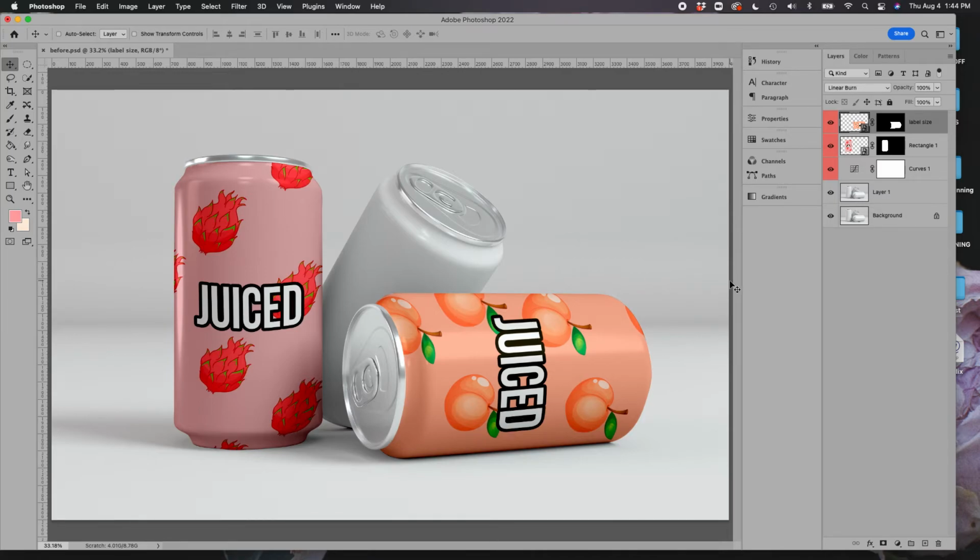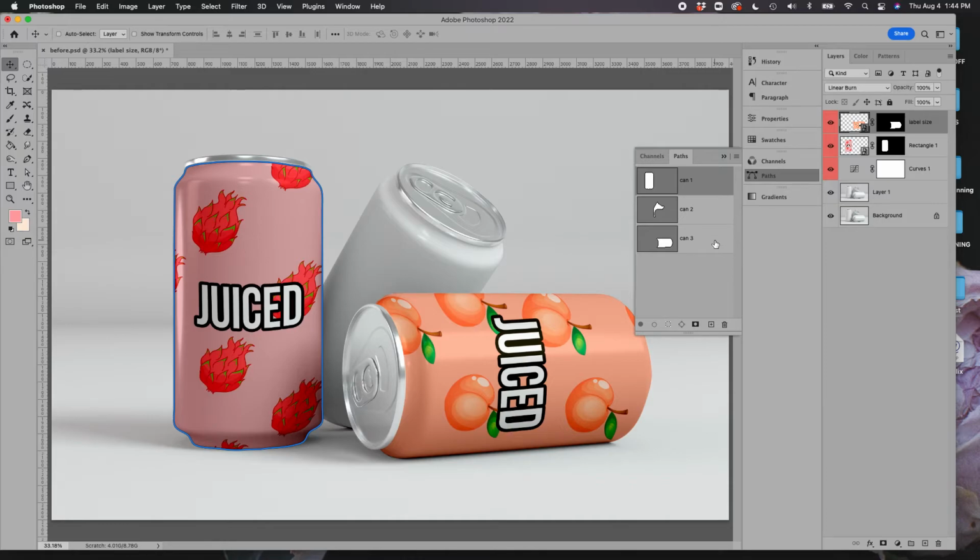Now, in order to finish this, there's a couple things you can do. Maybe you want to give it a color in the background. That's easy enough. I have my three paths here. I'm going to hold down Command. Actually, what I'm going to do is I'm going to select all three of these, and then I'm going to Command click, right?